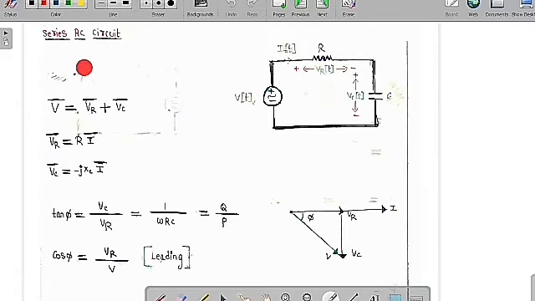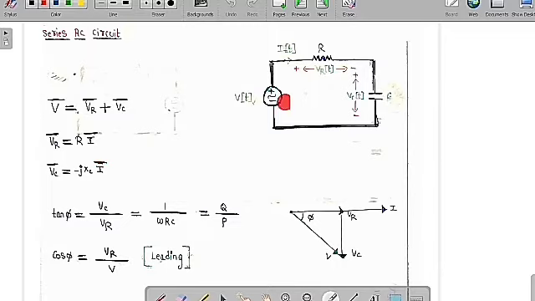Now we are going to learn about the RC circuit. You can see clearly this is a series RC circuit. We are going to apply a voltage source V of t, and the current flowing through the resistor and capacitor is I of t. Across R the voltage drop is VR of t, and across the capacitor the voltage drop is Vc of t. Whenever there are AC quantities, we have to go for vector addition, so the supply voltage V bar is equal to VR bar plus Vc bar. This is the vector voltage of the supply, this is the vector voltage of the resistor, and this is the vector voltage across the capacitor.